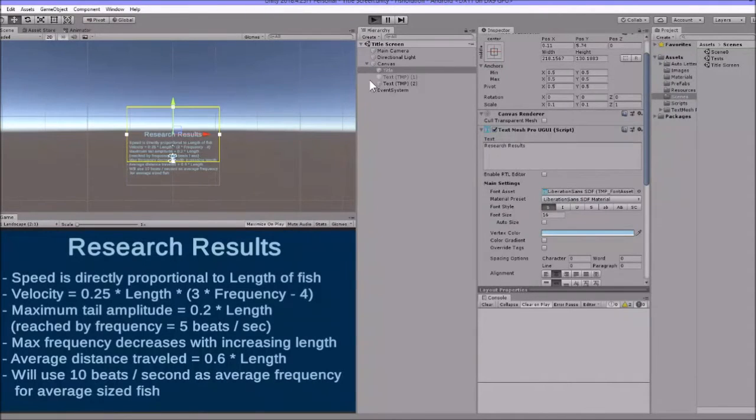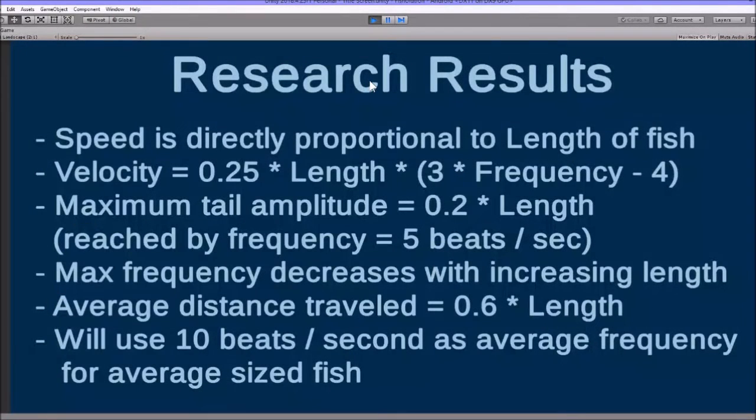First of all, wait till it gets larger here. The speed is directly proportional to the length of the fish. So indeed, longer fish can swim faster. And there's the velocity equation that's given. I might try to incorporate that into my simulation if I can. Maximum tail amplitude.